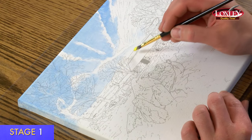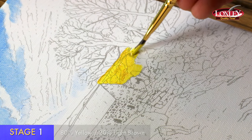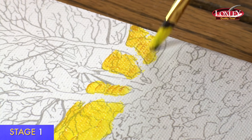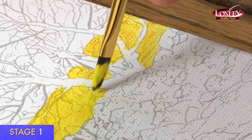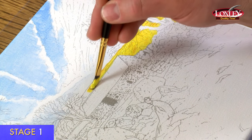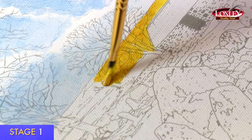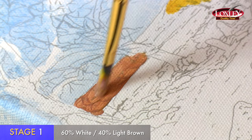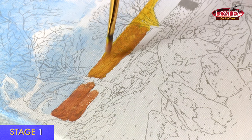I'm now working on the hill behind the barn. On this side I've mixed mainly yellow with a small amount of light brown — it's more yellow on this side, as you'll notice from the photo. I'm using the larger brush with horizontal brush strokes, painting around the larger branches of the tree and the stone wall, keeping paint off the barn. Over on the right side I've added slightly more brown — it's like a moorland browny colour, but the yellow comes from the sun. For the left-hand side I've mixed white with light brown, with a very small amount of yellow, merging that in with the yellow on the other side.